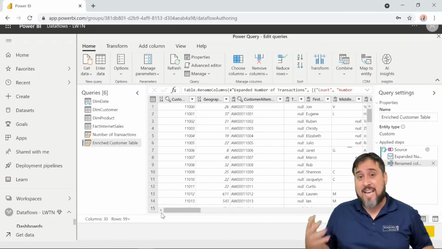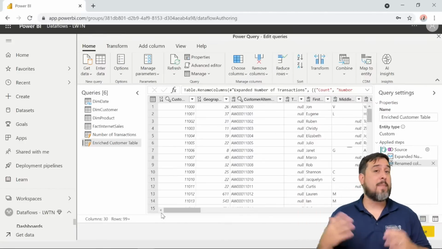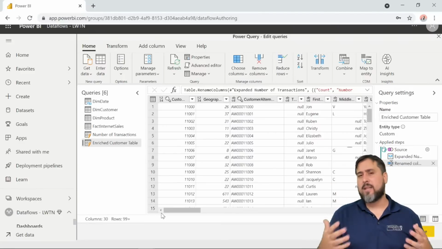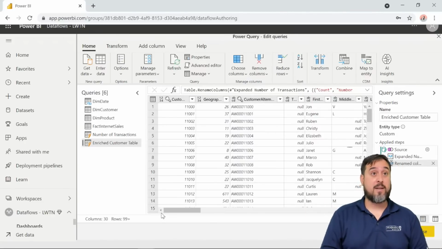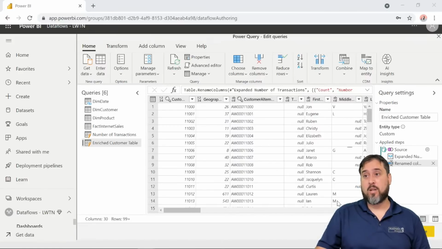Maybe they're not as savvy or as versed with Power Query Editor. They don't know as much DAX, so they might not realize how they can come up with this. I can provide it to them right here. If I wanted to do this in Power BI, there's actually a ton of ways we could accomplish this already. But now I have a table that has some additional facts, additional details, additional attributes that I think my users would benefit from. And we can go ahead and close this out, right?